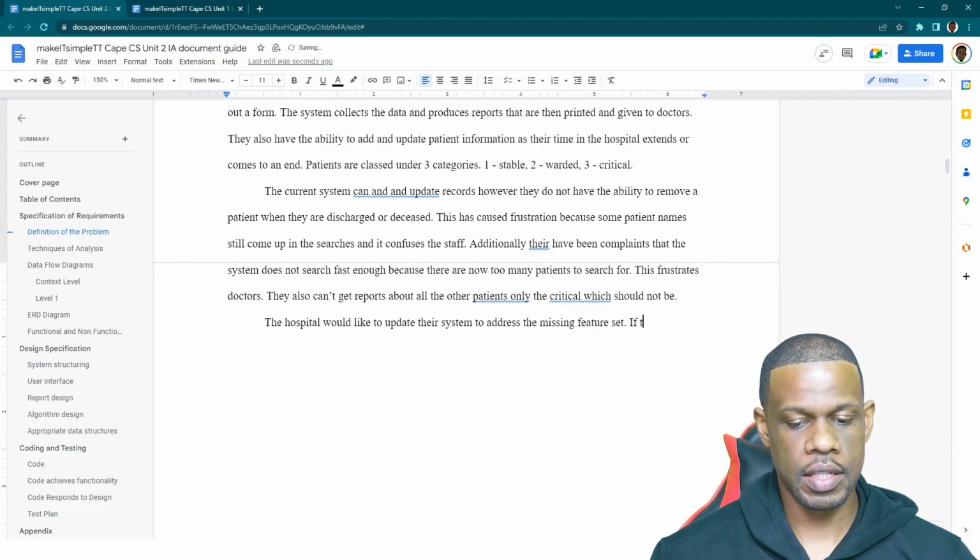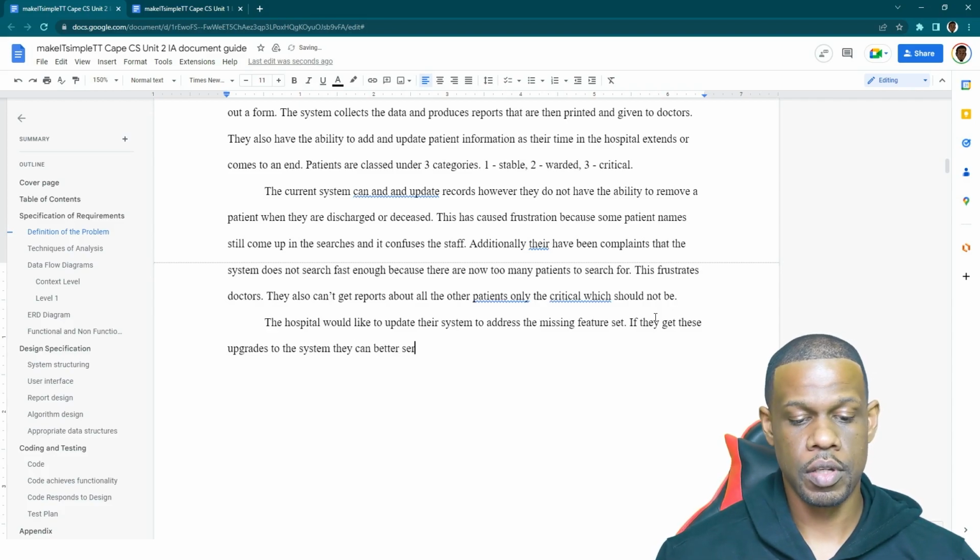If they get these upgrades to the system, they can better serve the patients and population.